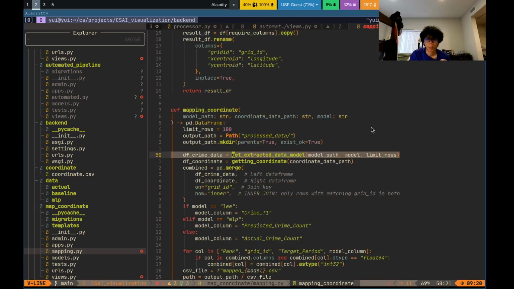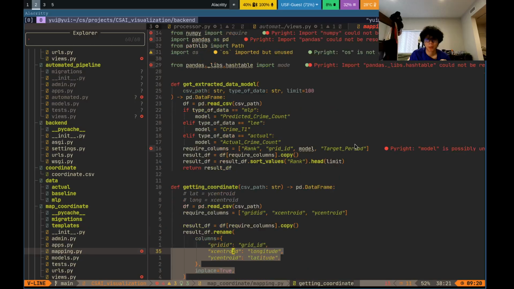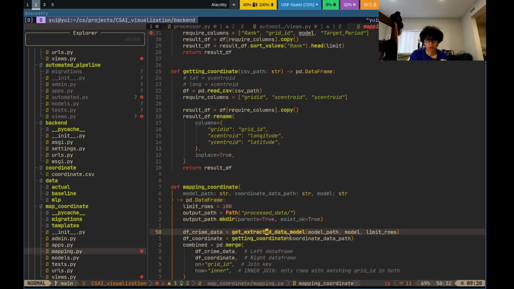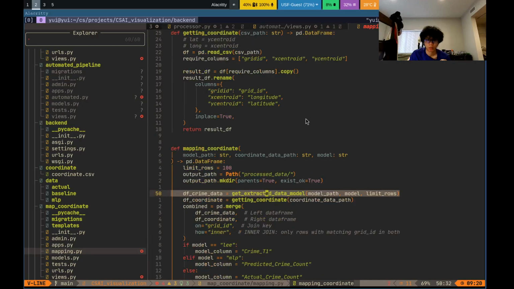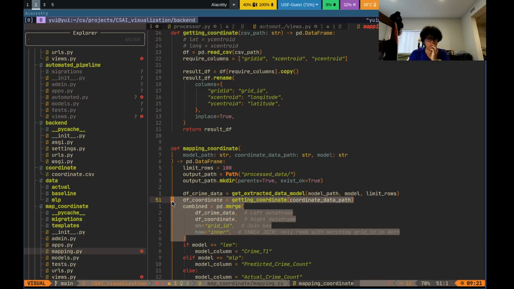When we call this, what we have is the client data, and then we map it with the coordinates.